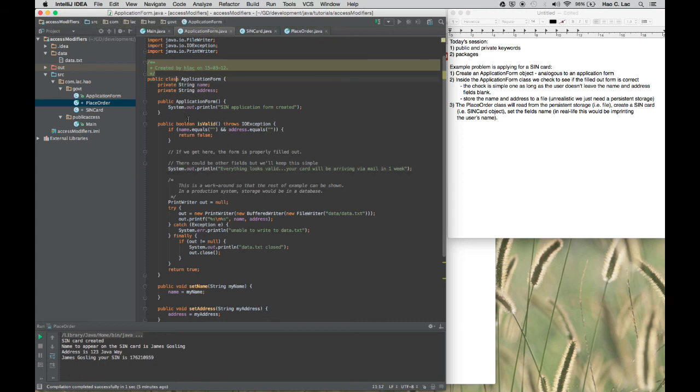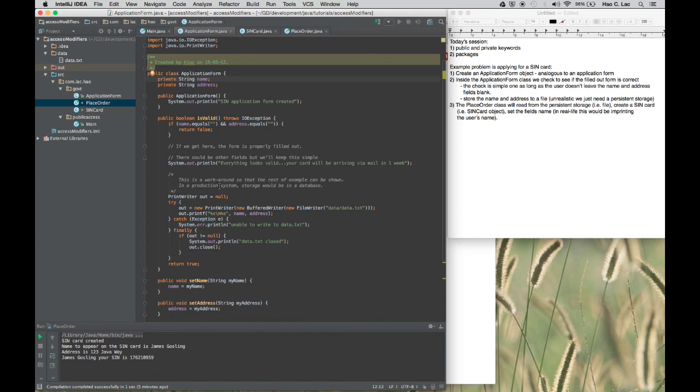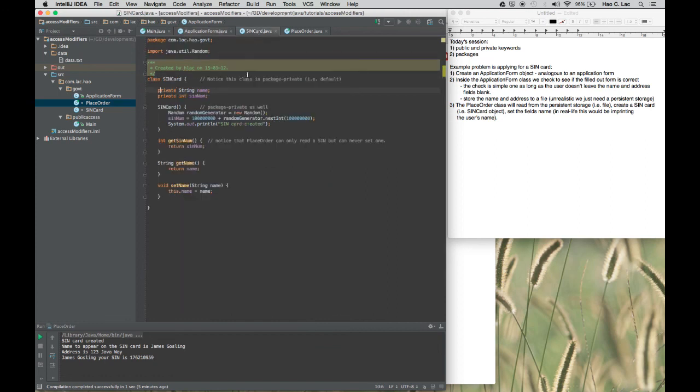Again, the convention is that you should always create your instance variables as private, and then you slowly give access to them the way you want. So for example, going back here, I gave access to get the SIN number, but I never gave access to actually set the SIN number. And not only that, these are package private, so if the object is created in another class, it has to be in the same package for it to be accessible.